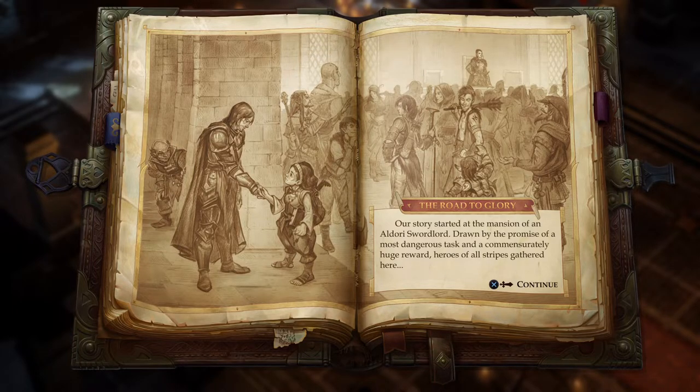I think it bugged out again. It's not my character. Heroes of all stripes gathered here. My character's supposed to be on the left over there, I think.